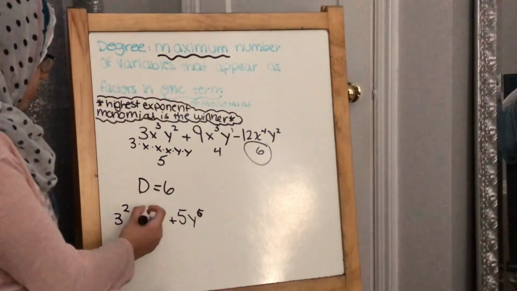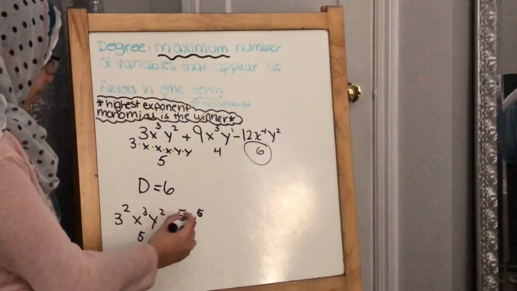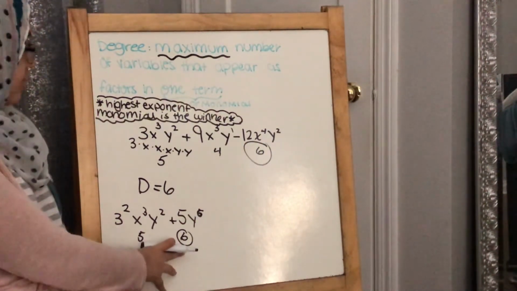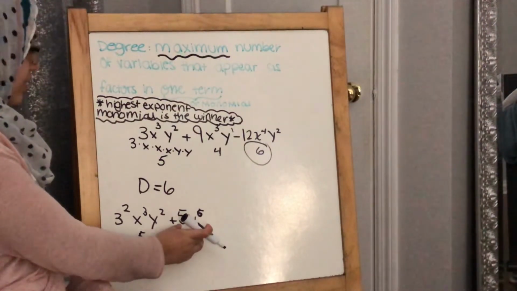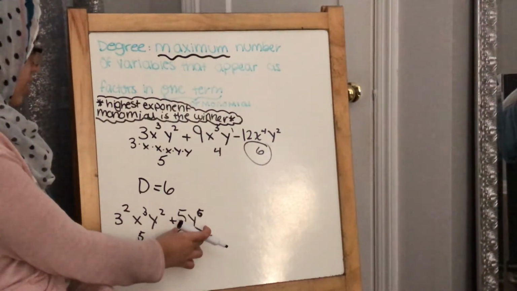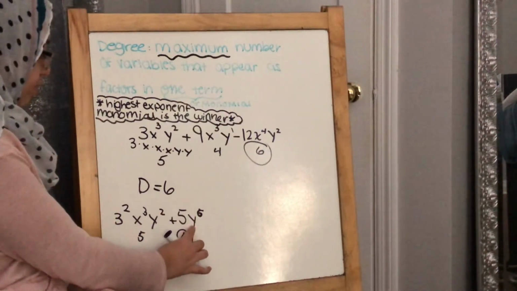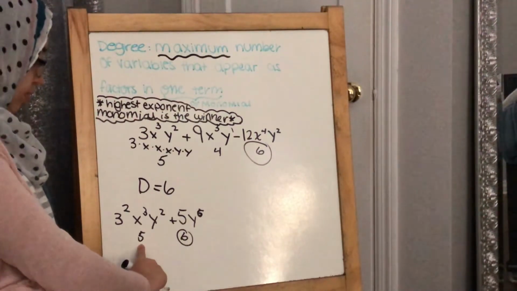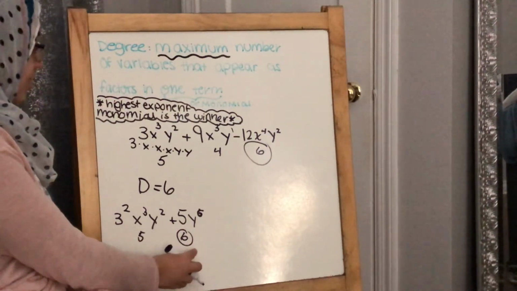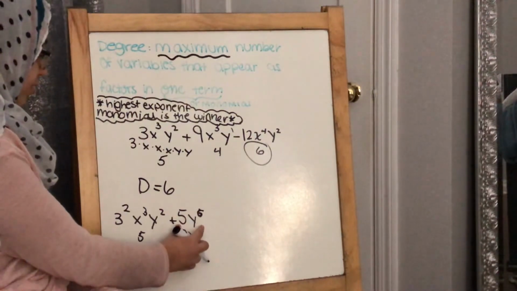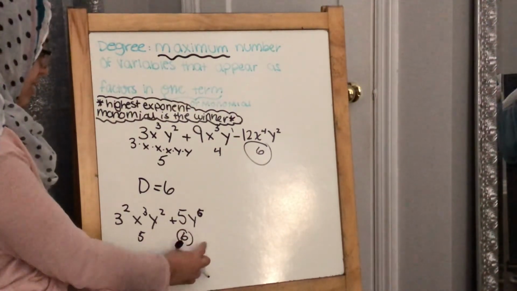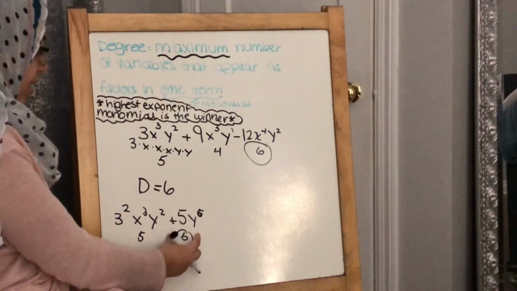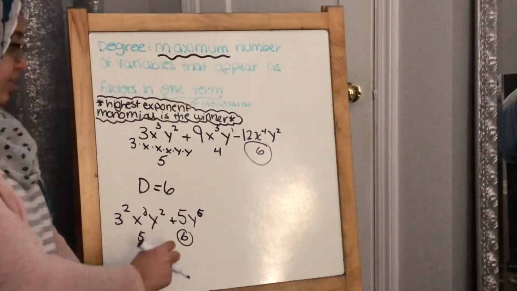So here we have x, so we have 3 plus 2 giving us 5, and over here we have a 6. 6 is the winner because it's the highest. This term has the maximum number of variables, right? It has 6 of these y's. This one only has 3 x's and 2 y's. It only has 5 variables. This one has 6. So this has the maximum number of variables appearing as factors in this term. It has 6. So the winning, the highest, the leading exponents are 6, and that's the answer. It's a degree of 6.